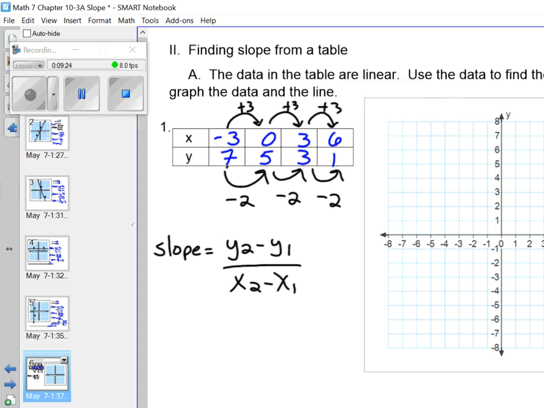Now you know from the last chapter, chapter 9, that if it's really a function, you're going to be doing the same thing every time. So that's why adding 3 to the x is going to be something that's done every time. Our next x, for example, has to be 9, then 12, then 15. But if we look at our y values, we go from 7 to 5. We're decreasing by 2, so that's what we call a negative 2. From 5 to 3, it's a negative 2. And from 3 to 1, it's a negative 2.